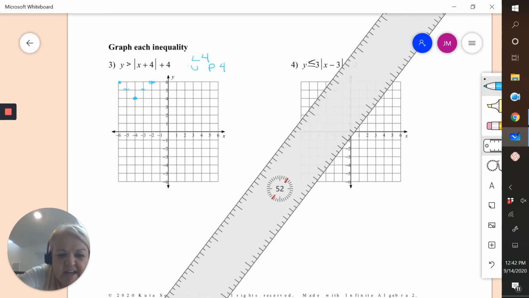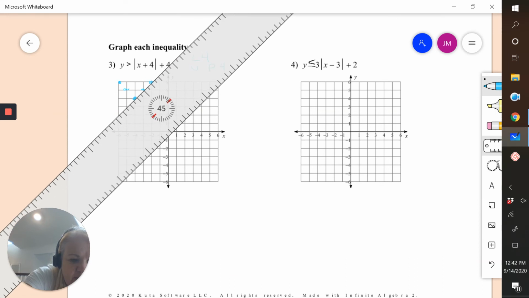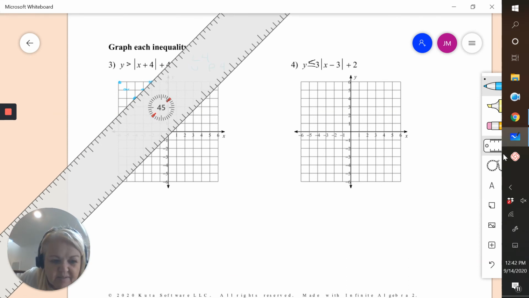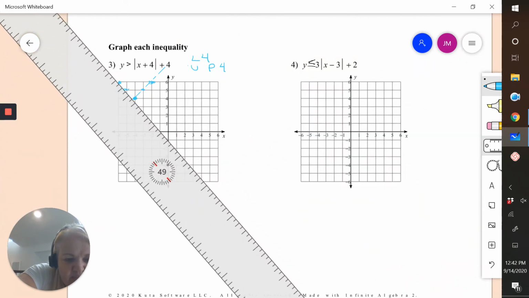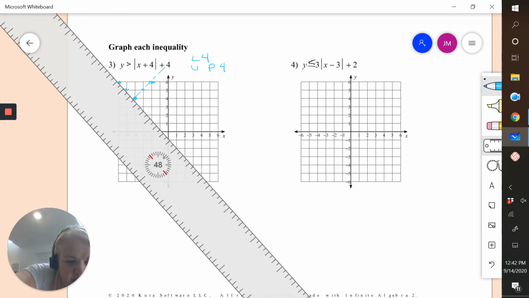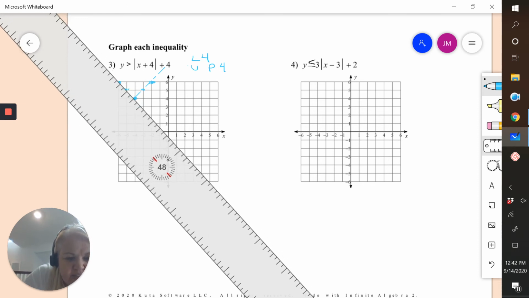Okay, so now I'm going to go ahead and graph it. So I'm going to connect my points. And I'm going to start here. We know it's a V shape. Oh, and by the way, there's no or equal to, so this is going to be a dashed line. Okay, and then I'm going to go over here with my handy dandy ruler. Line it up with my points. This is where sometimes it gets kind of hard. It doesn't want to line up with the points. Okay, and do a dashed line.